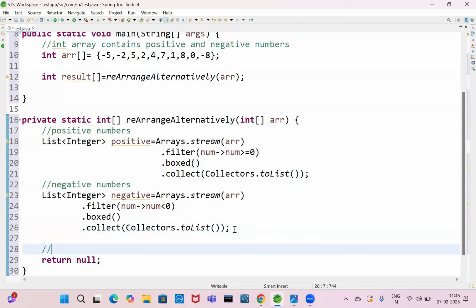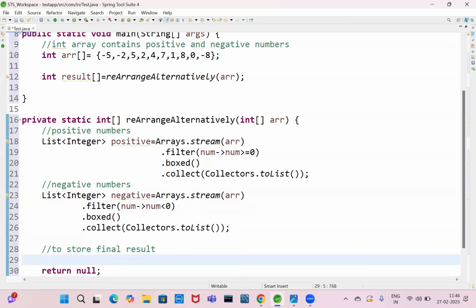To store the final result, I will create a list. Suppose List<Integer> result equal to new ArrayList.